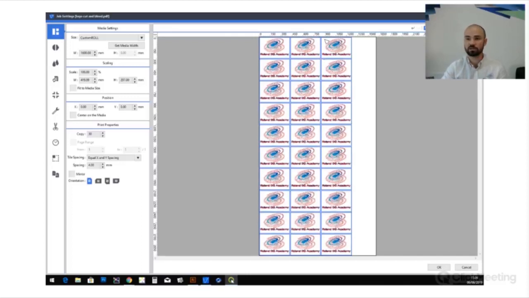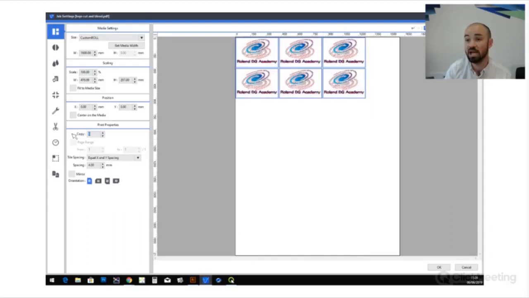So what we can do to improve the accuracy and make it so that I can do all of these 30 jobs in one go. Because what some people might do if they did these 30 jobs is to keep the accuracy and maybe do 6 at a time. So do the top row and then they just resend the job. So they'd set up the job with 6 copies. And then they'd keep sending that job one after the other, which again takes time, meaning that you've got to keep going back to the machine.